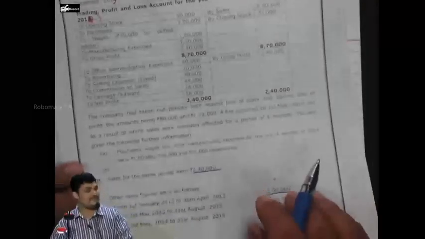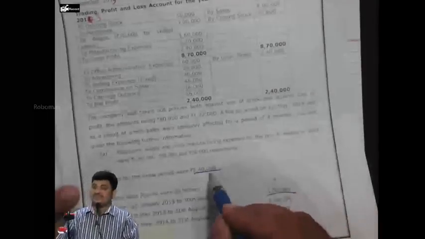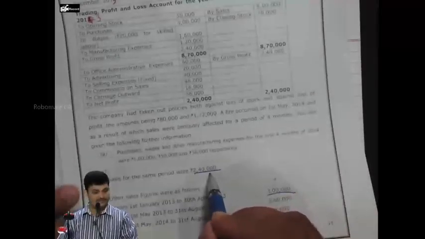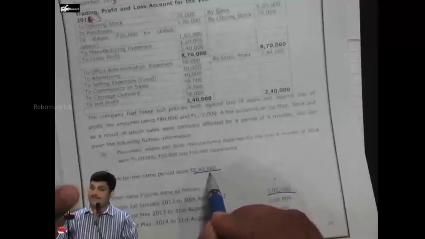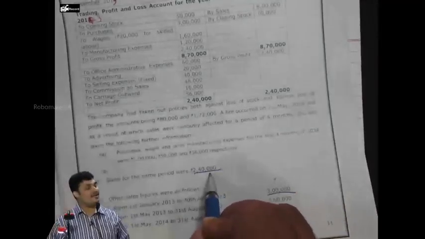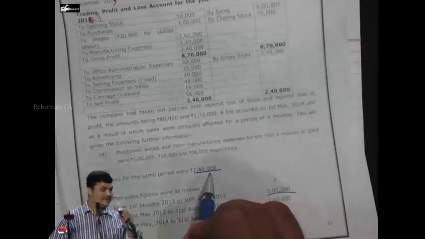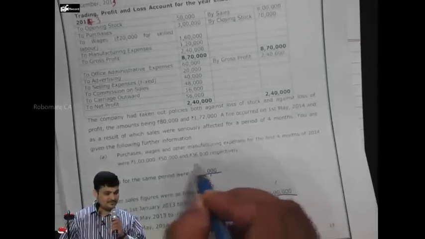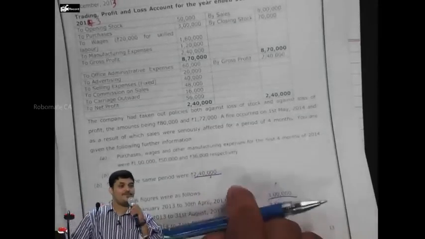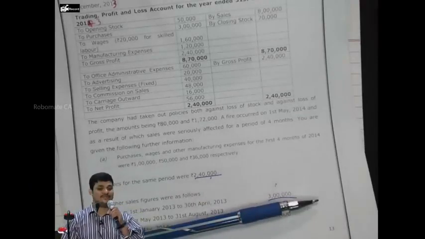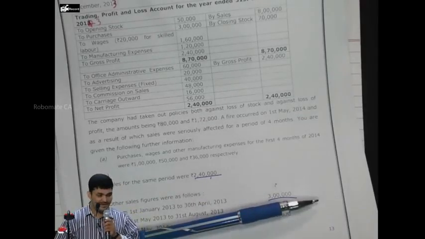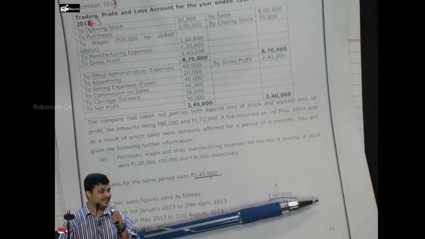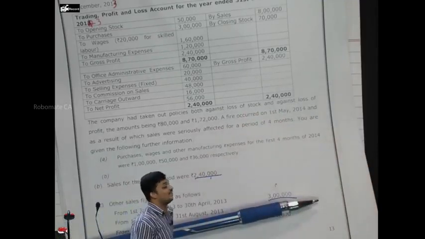Correct? Please respond. Now, this reduction, is it because of fire? Is it a period affected by fire or not affected by fire? Fire came after this only. So, even before the fire, the sales is not matching. Correct? That shows that there is a decline in business, and this decline should be expressed as a percentage, and we will say that this is a declining trend. Could you appreciate that?